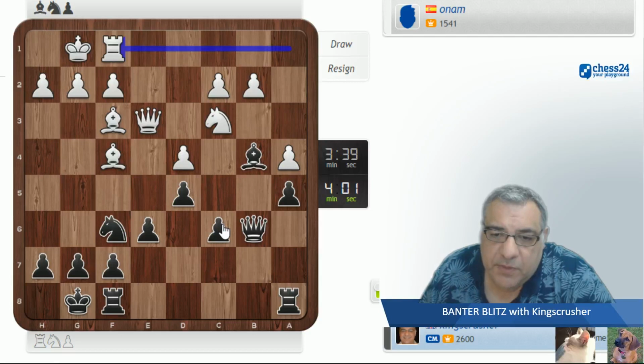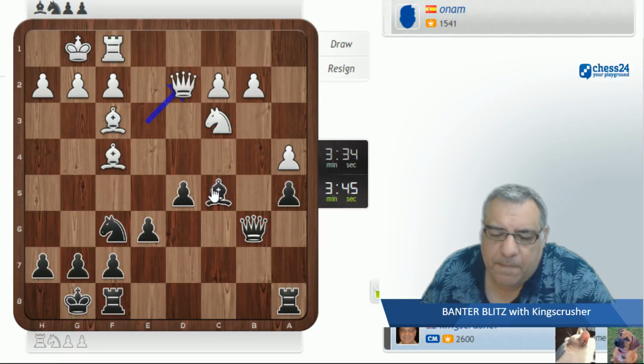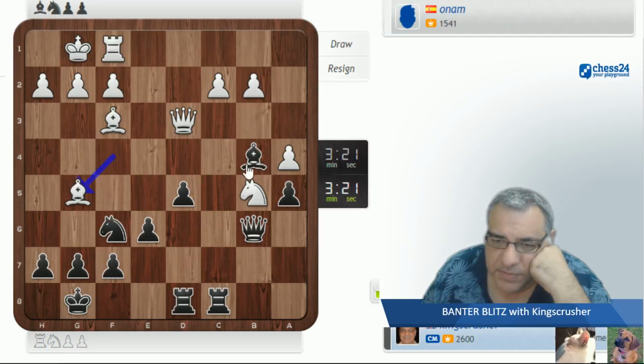C5 looks plausible. There's bishop E5, that's annoying. Knight D7, DC, bishop C5. It seems plausible. Bishop E5, I think I'm ready to meet that with knight D7. Well, I can threaten D4 again, D4 here. Right, put some pressure on this file. Okay, go back here. I mean, control some D6.